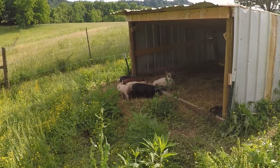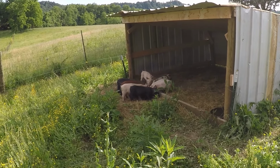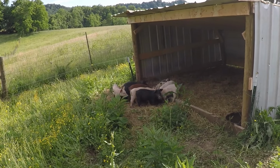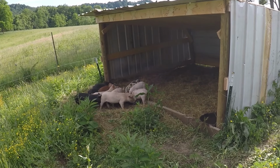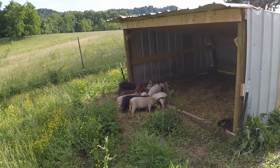But otherwise, really healthy, really bright-eyed, alert, energetic. I don't have any lethargic ones. They're just really healthy, really good little piglets. I think they're gonna be fine. They'll be up here at least a couple weeks as we get to know each other. I think they're pretty familiar with the electric fence at this point, but I wanna understand that when I show up, I've brought food with me. So they're coming to me, especially if I ever have a mishap and they get loose when they're on pasture.